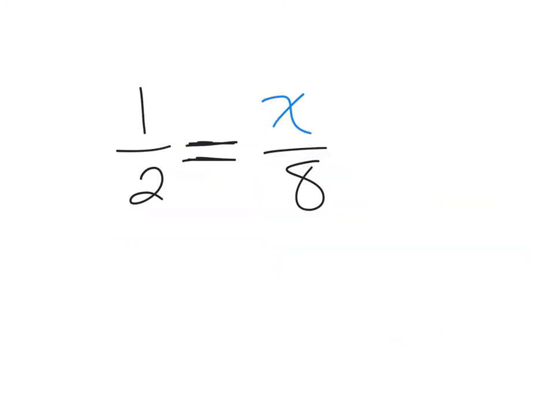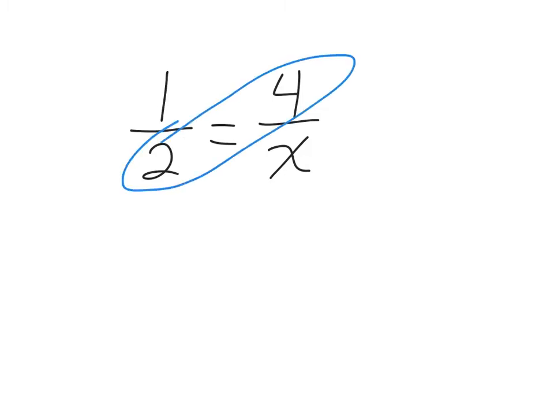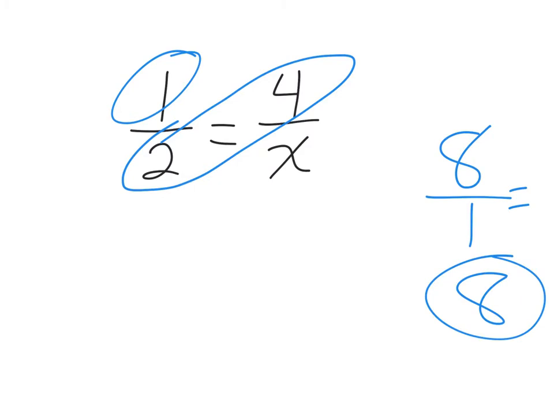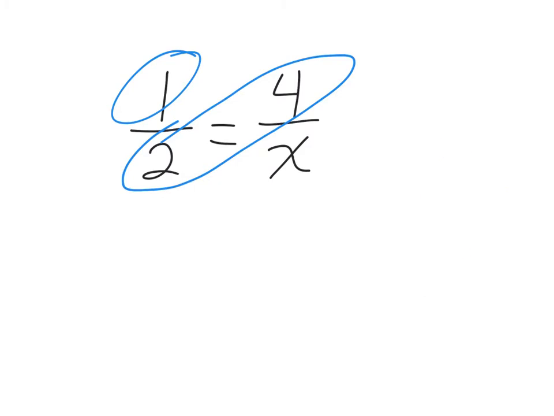So let me show you that same problem, but let's pretend now a different number is missing. Let's instead say that we have 1 is to 2 as 4 is to x. Again, because we're working with the same proportion, we know that the answer here should be 8. But let's look at it using that shortcut method. The shortcut method says that I can multiply opposite of where x is. So 4 times 2 gives me 8. Then I'm just going to take that answer and divide by the last number, which is 1. 8 divided by 1, my answer is 8. That's what I'm looking for here. And that will work every single time.